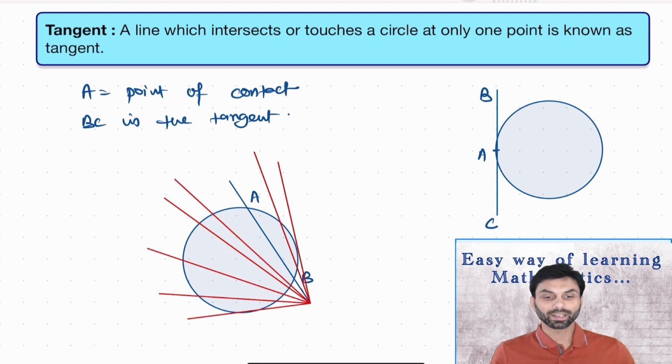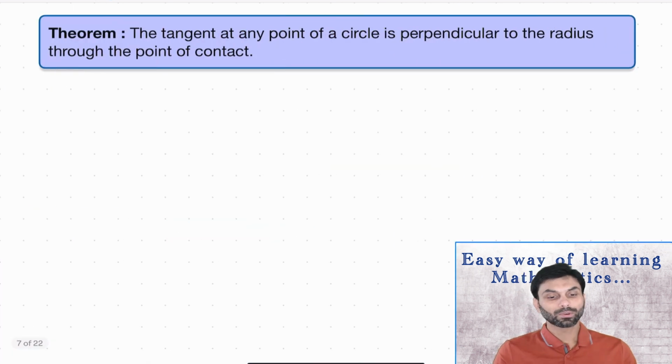So what we observe here is that if the point is exterior to the circle, we can draw two tangents to a circle here, if you observe closely. One tangent here will be PC and the other tangent will be PD.